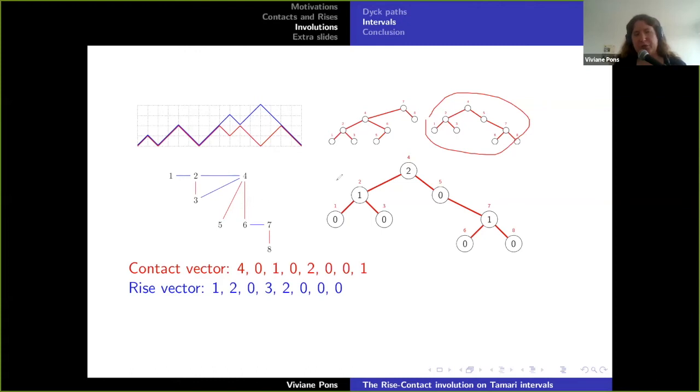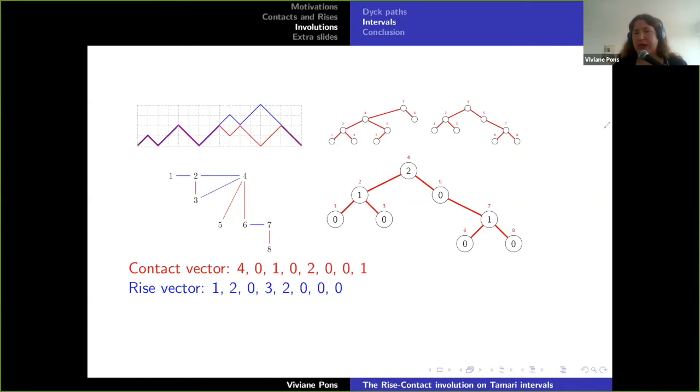So the rule to read it from this object is easy because, for example, here you have a 2 inside the node number 4. And this means that on the interval poset, the number 4 has 2 arrows coming to it, which are 5 and 6. And you can check here, you have a 1 inside the 2. Here you have indeed 1 arrow. And you have a 1 inside the 7. And here you have indeed 1 arrow. So this object, I call it a grafting tree, and it's very fundamental to finding this involution.